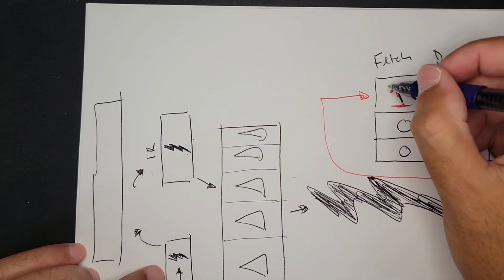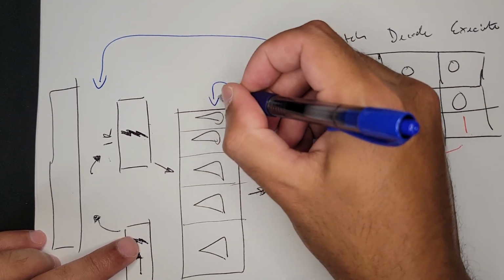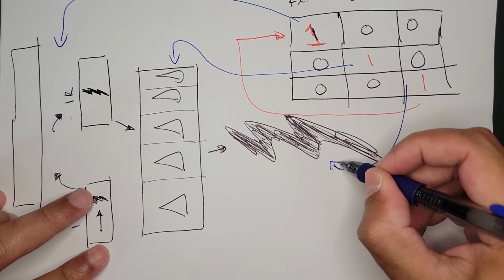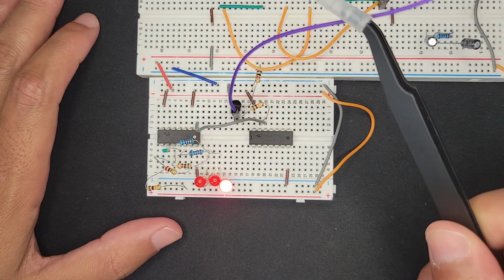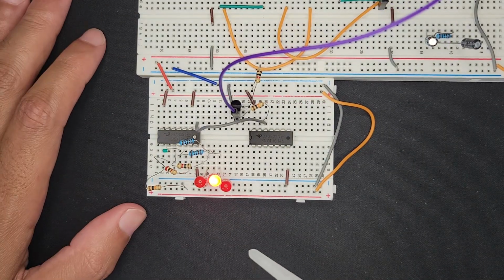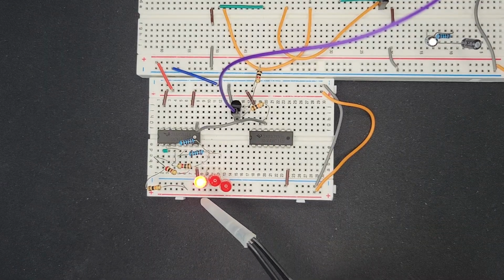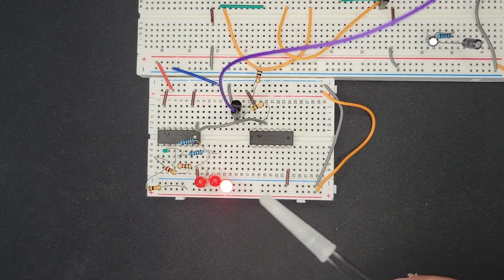When there's a 1 here, then it will trigger our fetch operation. When there's a 1 here, it will trigger our decode operation. And when there's a 1 here, it will trigger our execute. So this is what I'll be building here, where we can use the clock output from the astable multivibrator to cycle us through the steps of fetch, decode, and execute. So this would be a fetch step, then we decode it, and then we execute it. So let's get started building this.